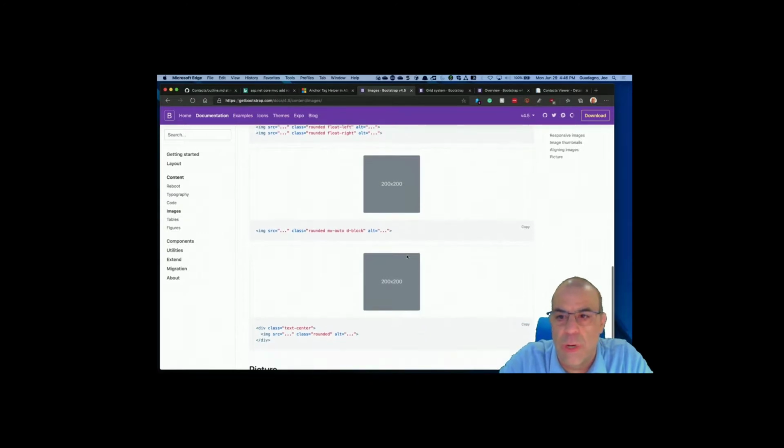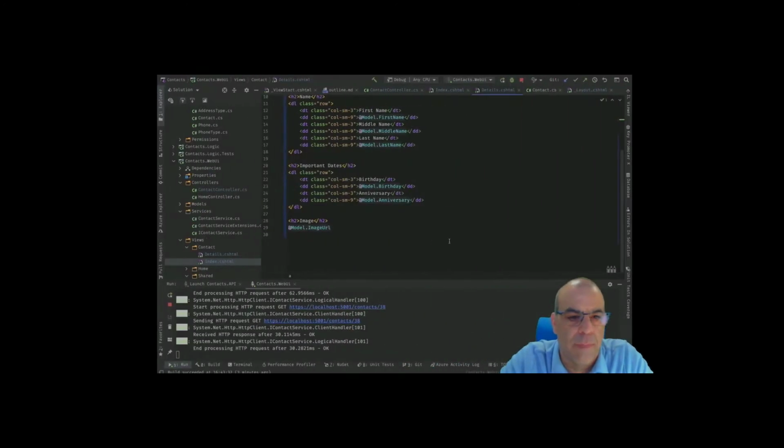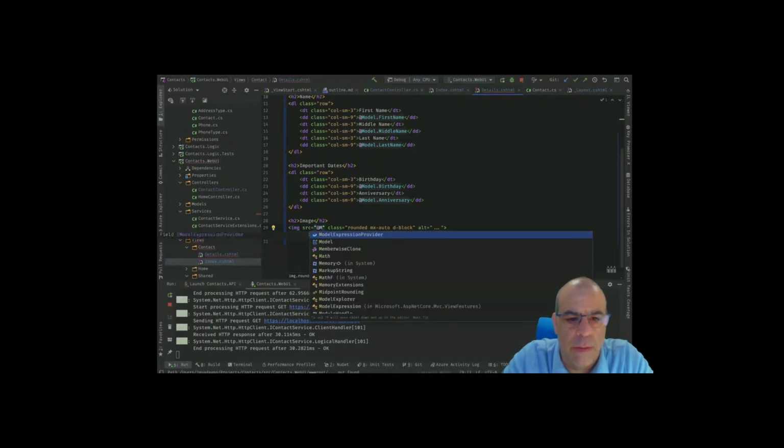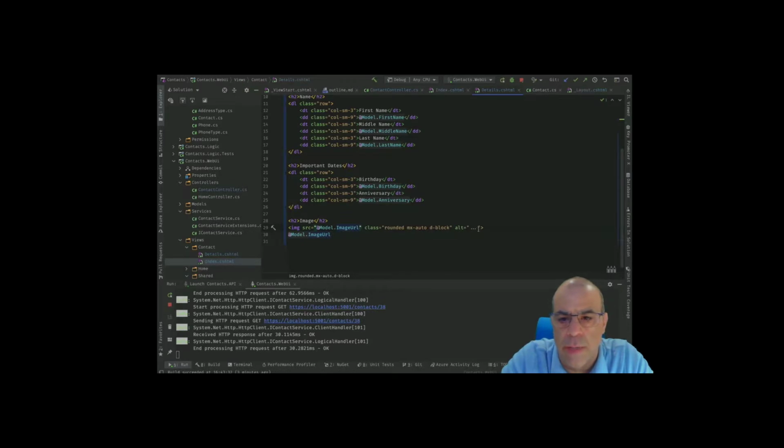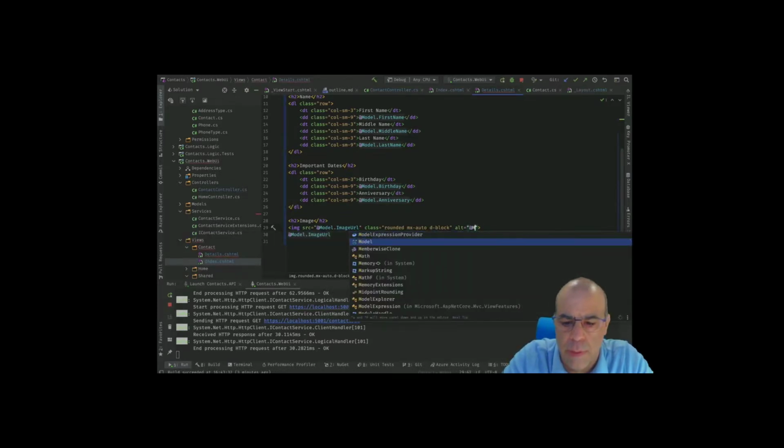rounded one here. So I'm going to copy out this code and then paste that here. For the source, we want model dot image URL, and the alt text, let's just put the person's full name.